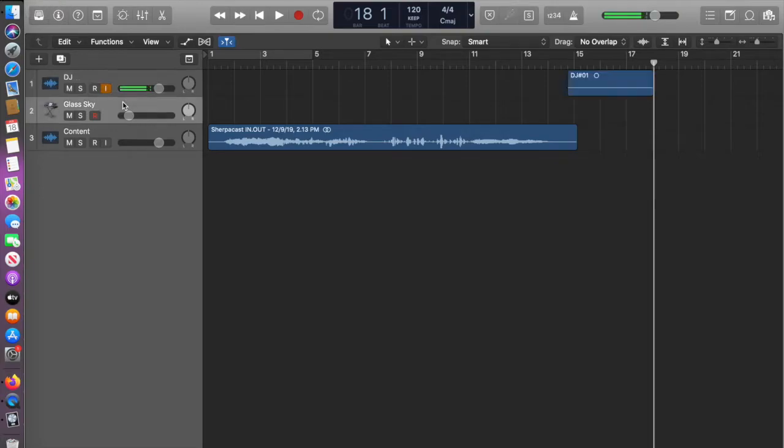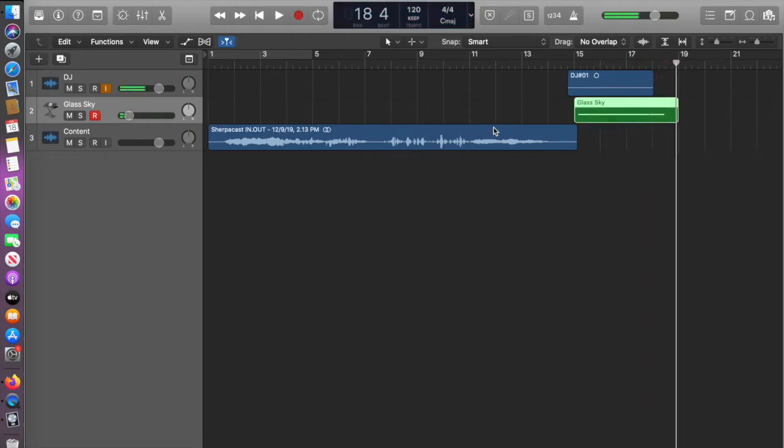Then I go down, whenever I have audio there of myself, I go down to the glass sky, give myself a little head start there, hit R for record, and then I hit random keys on the keyboard. Welcome, Shapals, to episode 19 of SHERPA CAST 10.1. Okay, so now I get that cool kind of weird background for my vocals.